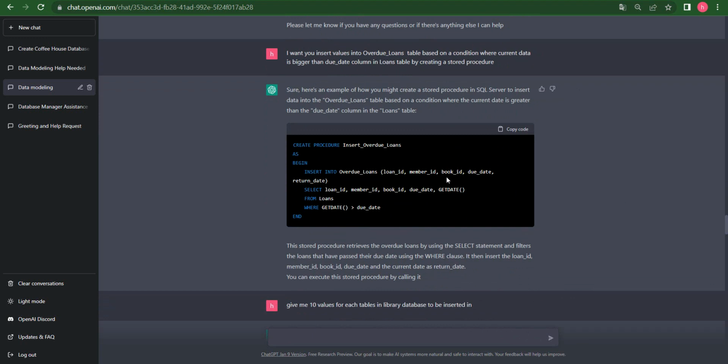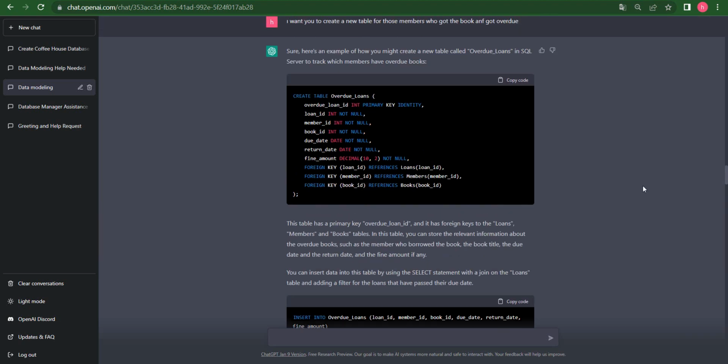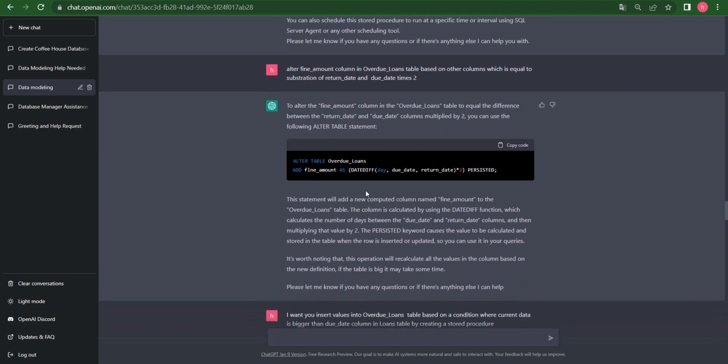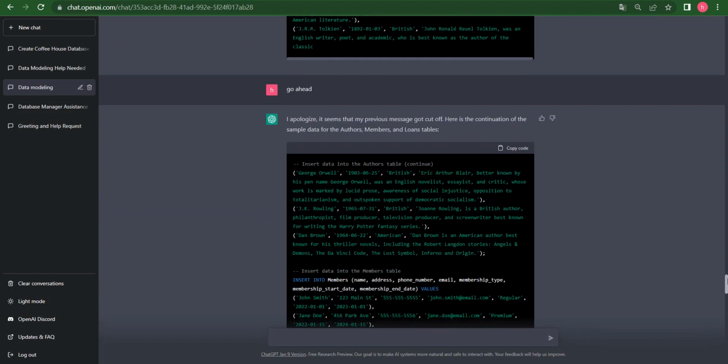So scroll down. I'm gonna show you one more thing, so loan ID, member ID, and book ID, and due date and return date. And as you can see, I don't have fine, because return date is gonna be get date. When I get the book, and I'm just gonna take it back to the library, the return date is gonna be get date, right? So loan ID, and then of course the fine amount, as I alter the table here, is gonna be calculated automatically based on due date and return date. So as you can see, I inserted also values, all these values.